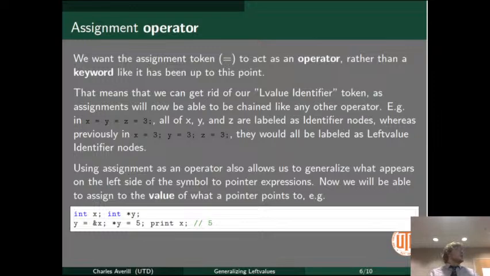So that's neat. And then using assignment as an operator is also going to allow us to generalize what appears on the left side. So it's not just going to be an identifier. It could be a dereference of an identifier, and that will allow us to assign to pointers and whatnot.